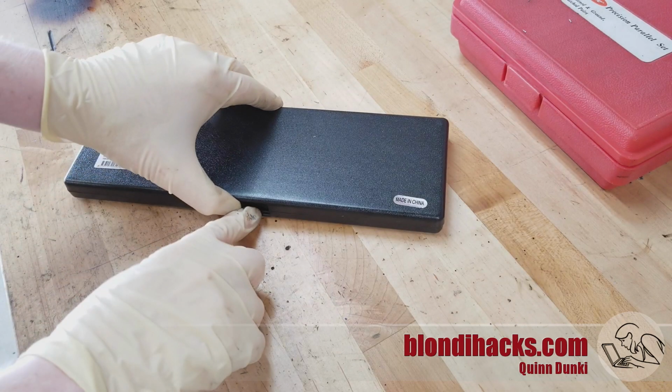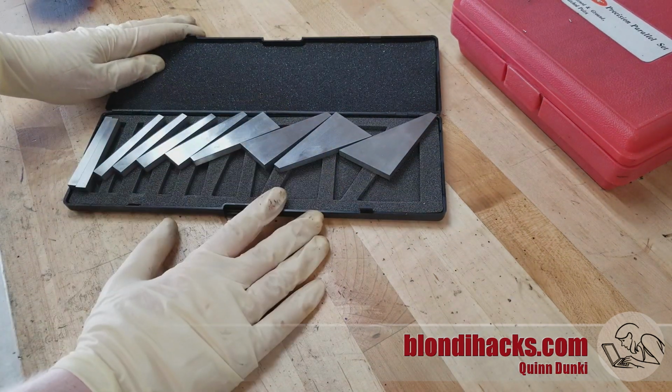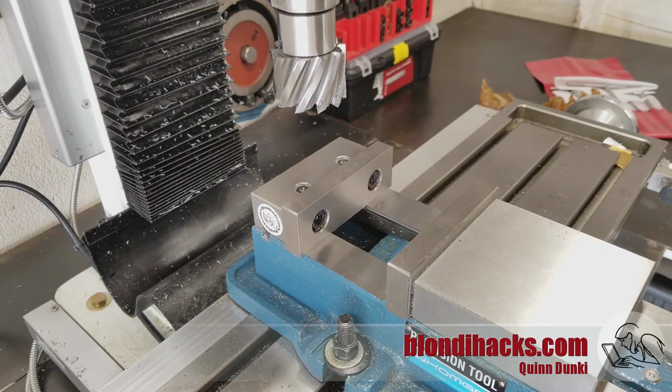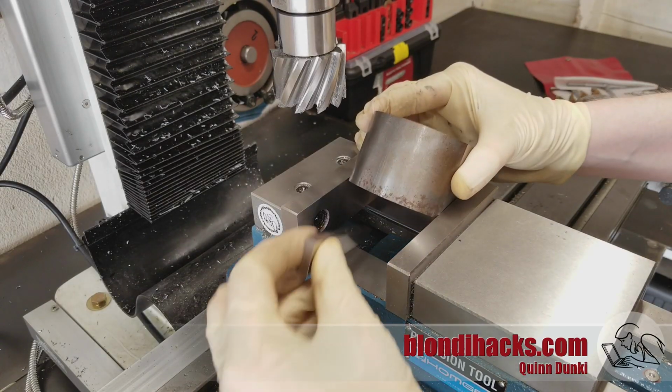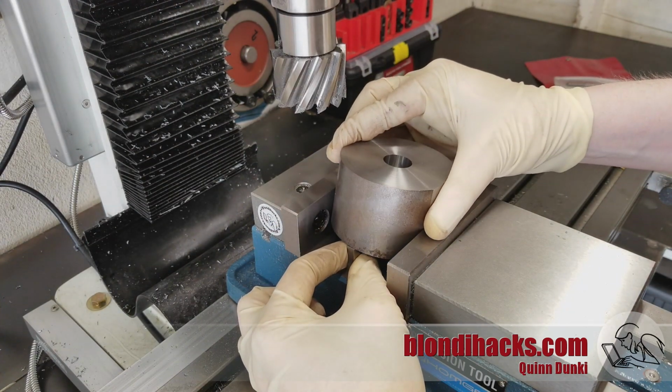So now we're going to set up to form the 10-degree parallelogram shape on our cylinder. So I'm going to use my angle blocks for that. And the nice thing about angle blocks is that they come in these foam cut cases, so that the blocks always stay. Oh, jeez, every time. All right, so the 10-degree angle block is going to set our angle, and then we use the flat sides of the cylinder that we made to grip the part.